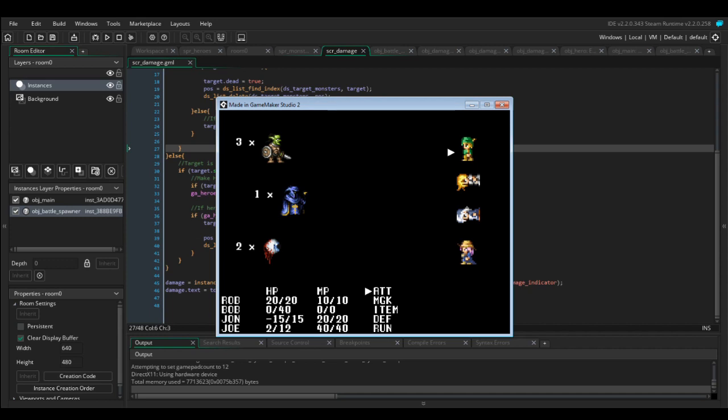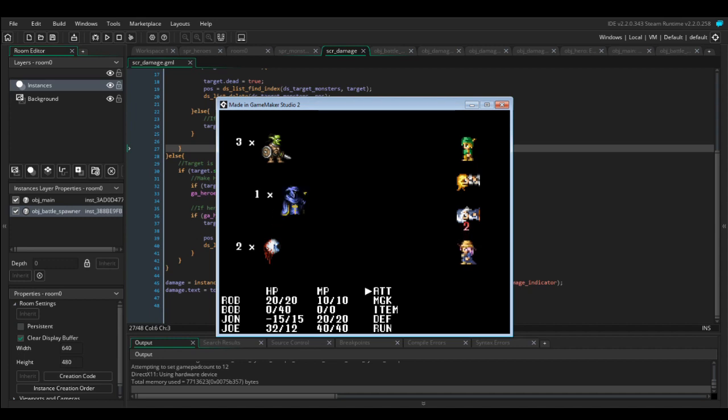If this code worked as planned, yeah, everything we've done so far, we should only be able to select Rob and Joe. They should only be able to take their turn. So Rob's going to heal. He can only select himself or Joe, so that's good. He's going to heal Joe. Well, because of the damage script, Joe has received 50 health. That's alright, he needs it for this. But then it's gone down to John. Why can John have a go? That's not good. Let's see what John does.